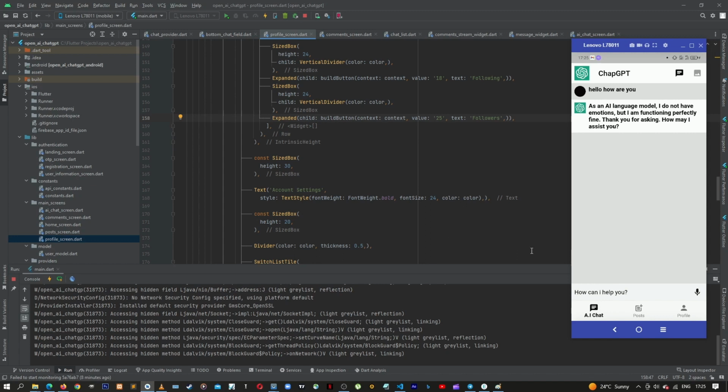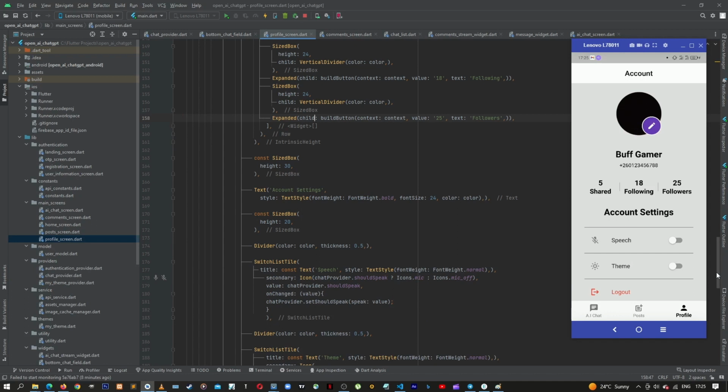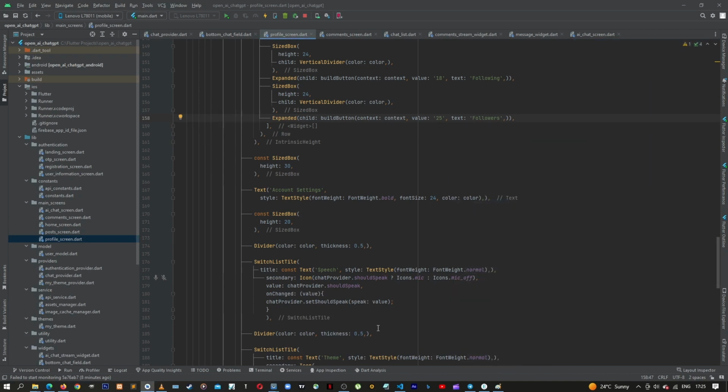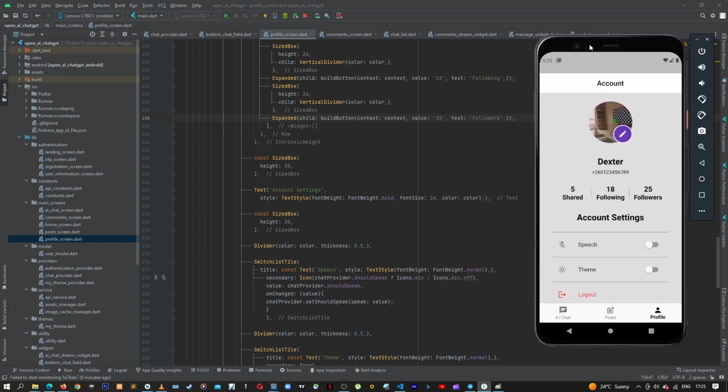The application has started. Let's go straight to our profile. We can see that the error is gone. So that's it on the error of the profile. So now we can go ahead and minimize our real device. Let's work with the emulator. Let's bring it up here. Then let's change back to our emulator.